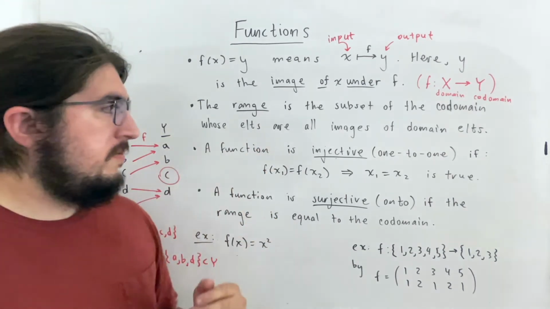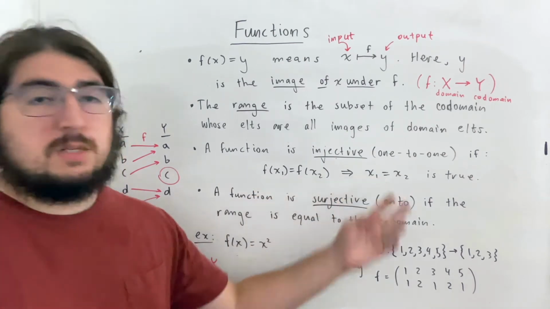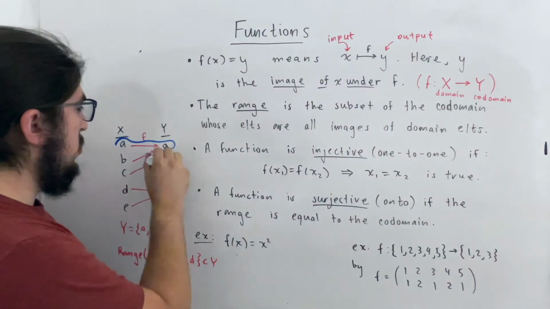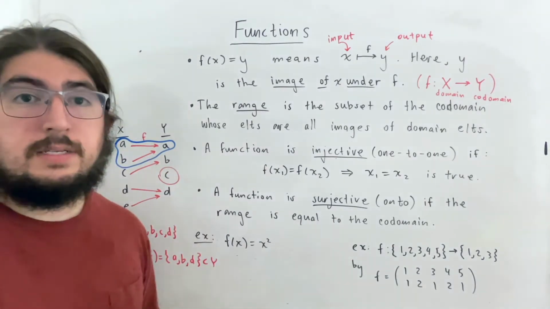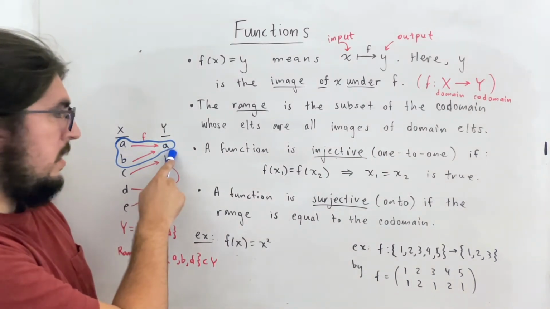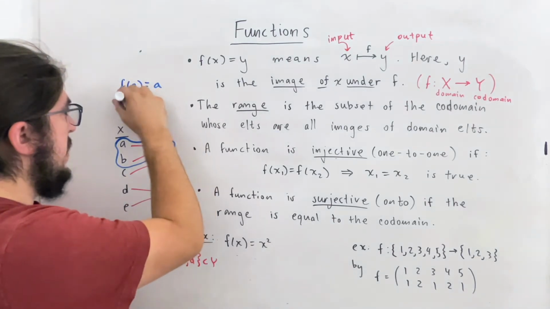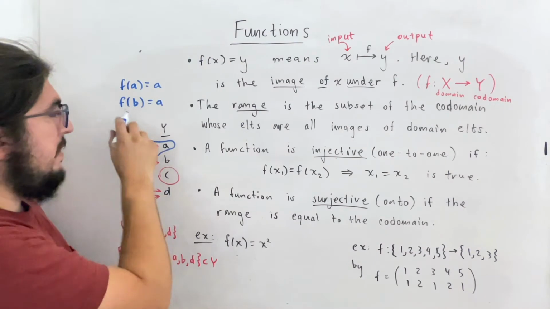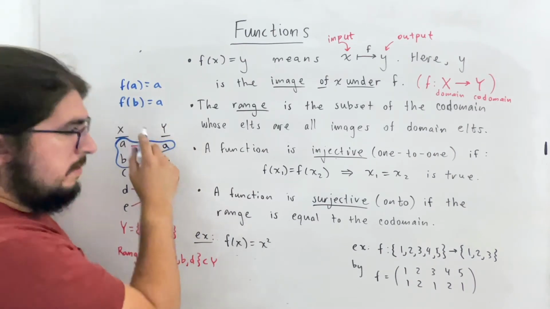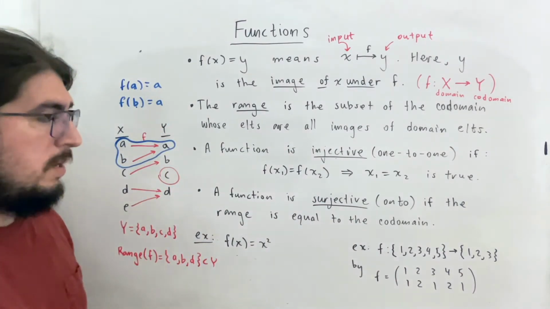Now, a function is injective, or one-to-one, if this implication is true: f of x1 equals f of x2 implies x1 is equal to x2. This basically says that something like this, where two inputs go to one output, does not happen. If this were to happen, then f of a equals a, f of b also equals a, but b is not equal to a. So for our example here, we have f of a equals a, and f of b also equals a. Those are images under f of a and b. But notice, a equals a, so f of a is equal to f of b, right? That's true. But that does not imply that a is equal to b. a and b are different elements here. They're not the same element. So this is not true.